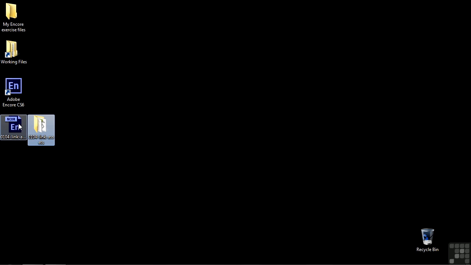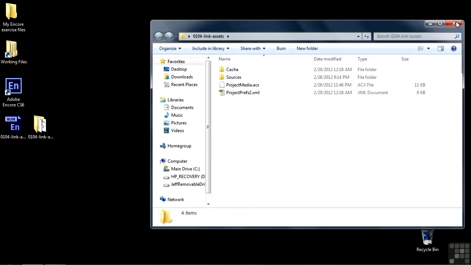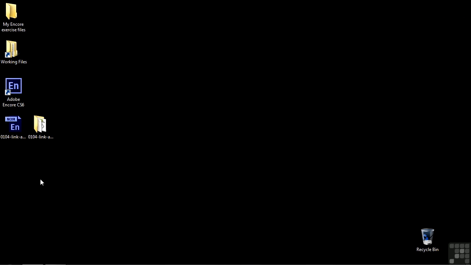When you've got an Encore project, you always have this folder associated with it. That folder has two subfolders inside it that have little files that are important for how this project will work. That's one little issue. But if you lose the assets that you worked with inside Encore, if those assets have been changed or moved or whatever, you can still open up Encore and track those guys down. Let me show you how that works now that I've renamed this folder.